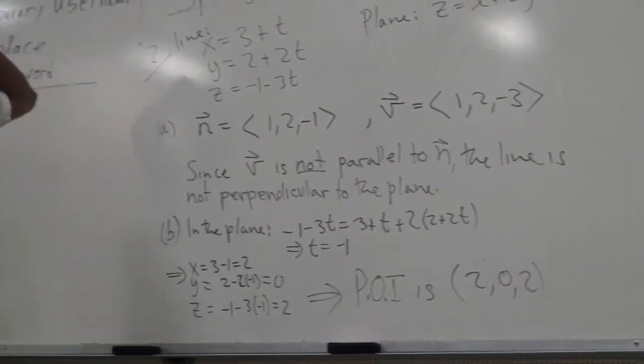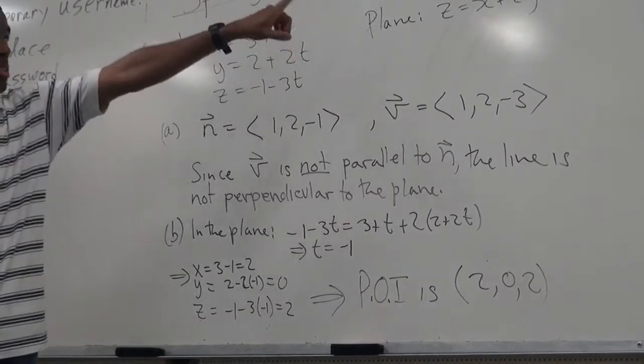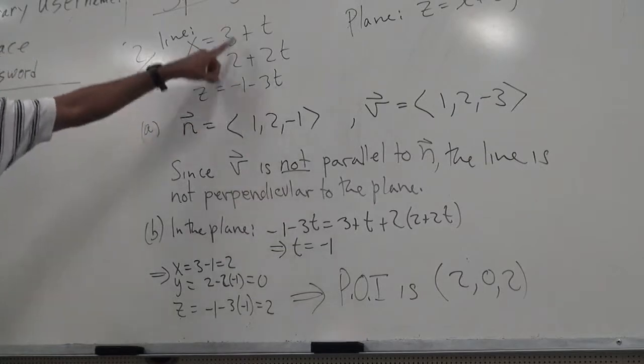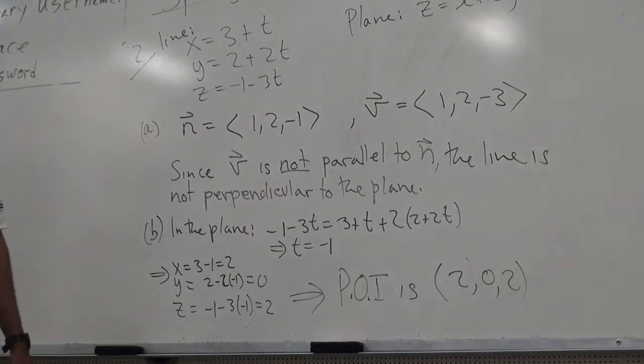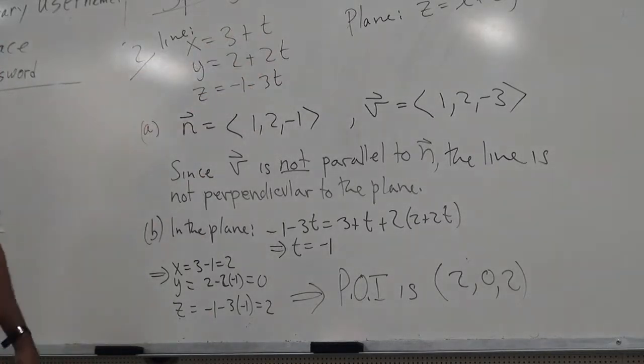Yeah, so if you want to intersect a line with a plane, all you have to do is plug in the parameters for the line into the plane, solve for the parameter that works, and then use that parameter to figure out the point on the line. And that will be the intersecting point. Right? Because that's the t value where the line will hit the plane, right? Because we've let the x values, y's, and z's coincide.